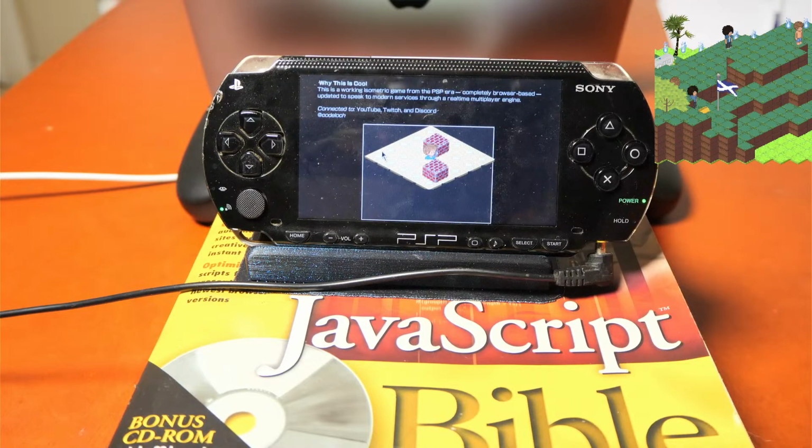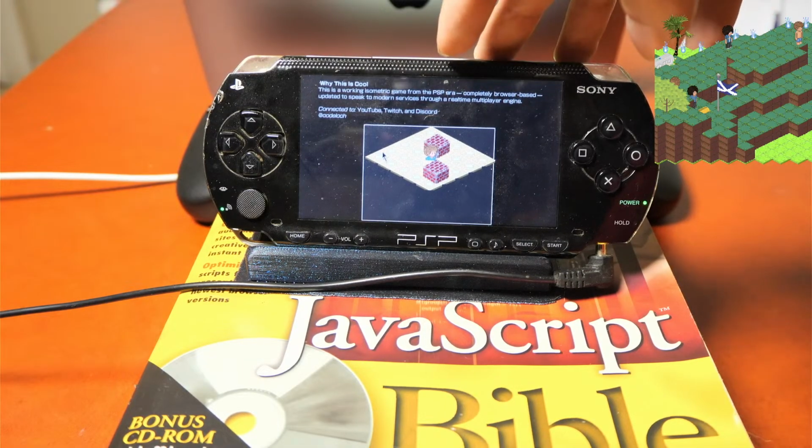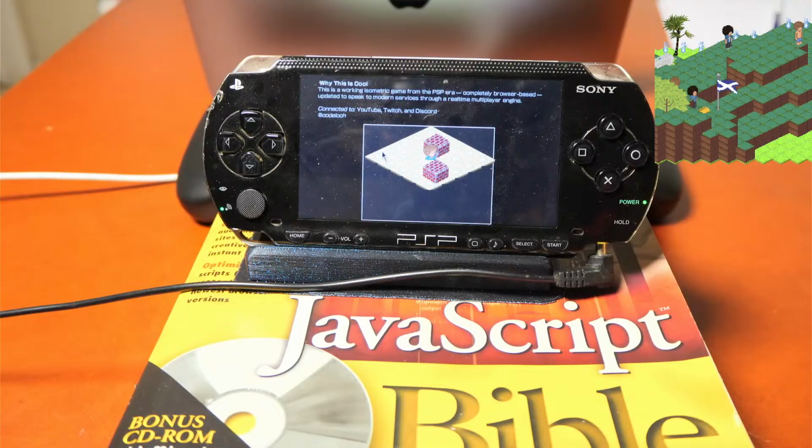So we're going to talk about some of the limitations of the browser that's in this thing. Starting off, this PSP right here has about 32 megabytes of RAM. I'm not sure which models came after it had the 64 megabytes, but pretty sure this is bog basic. I'm not going to give you a breakdown on the specs of this device, but you're going to have to look it up yourself just to see that this thing is basic as far as what's available to it. But it can render HTML, it can render some CSS, and it does have JavaScript support.